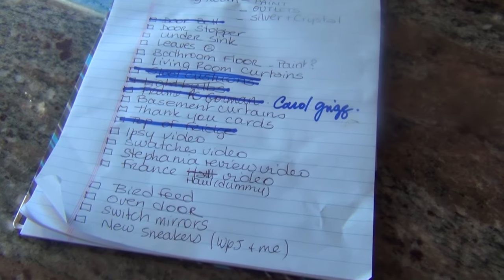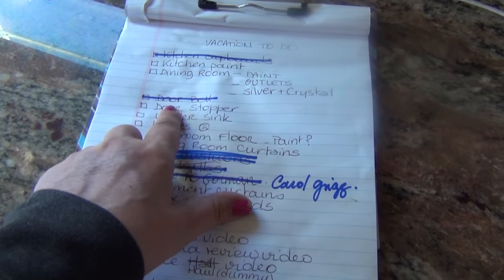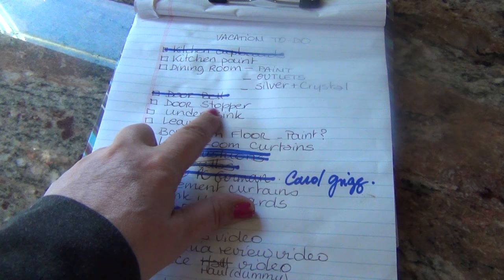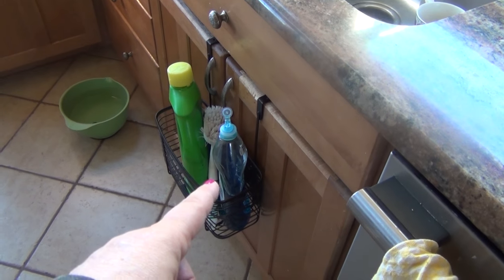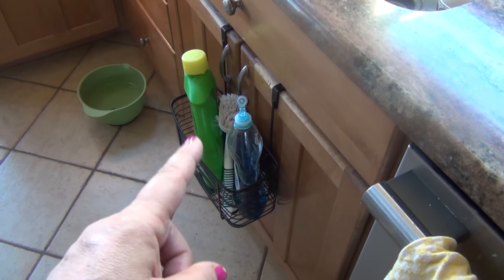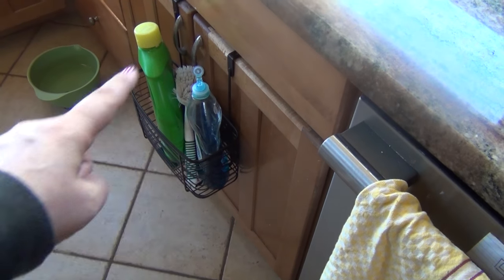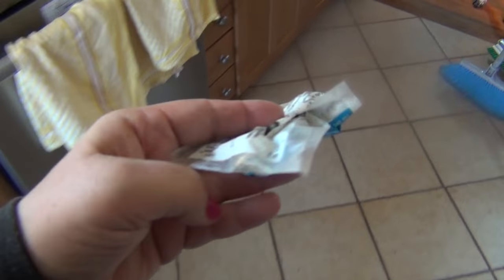All right, so I'm not really feeling the paint, even though I should do it. So I'm gonna start with the door stopper, because that's easy, well, in theory, it's easy, and then I'll do under the sink because we had a mouse, okay? And the cat, who's not around, has failed miserably at her job, and I have mice droppings all over underneath the sink. I really gotta clean it, and I shouldn't forget the oven.